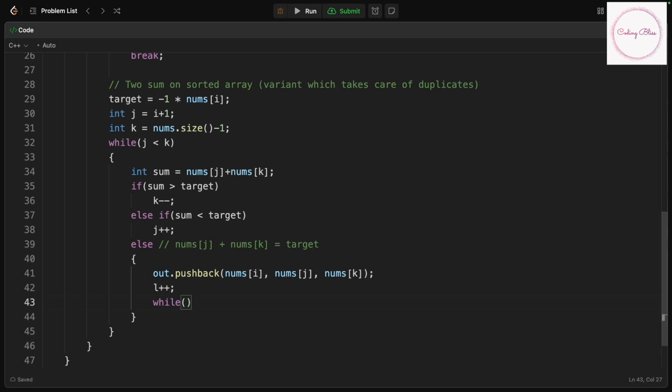So j plus plus, while j less than nums.size, I would put it as less than k, because you don't want to cross over, right? And nums[j] equal to nums[j minus 1], j plus plus. So this will avoid duplicates here.